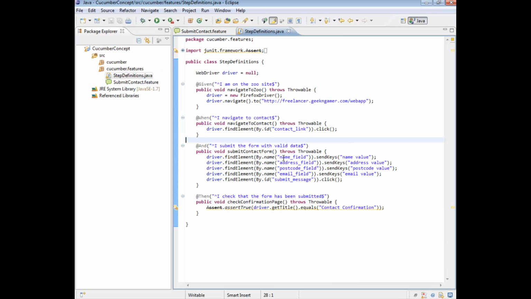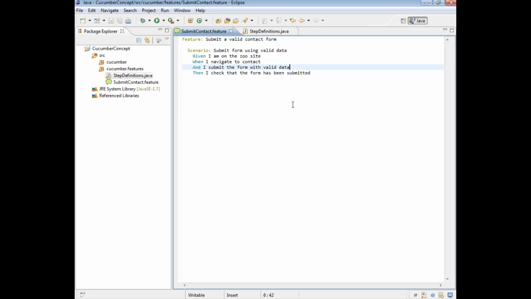I am then populating each field with hard-coded values in our step definition, and then clicking the submit message. And finally, as part of the then method, I am asserting to check that I am on the contact confirmation page. So let's go ahead and run this test and see what happens.